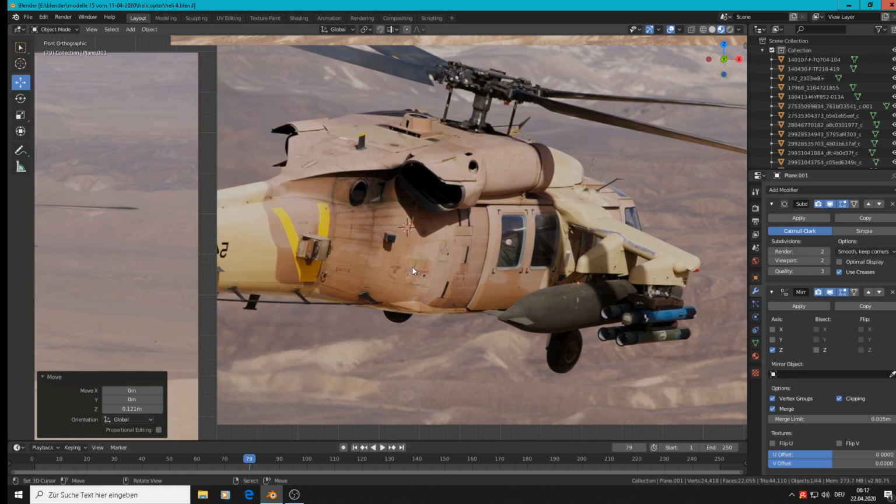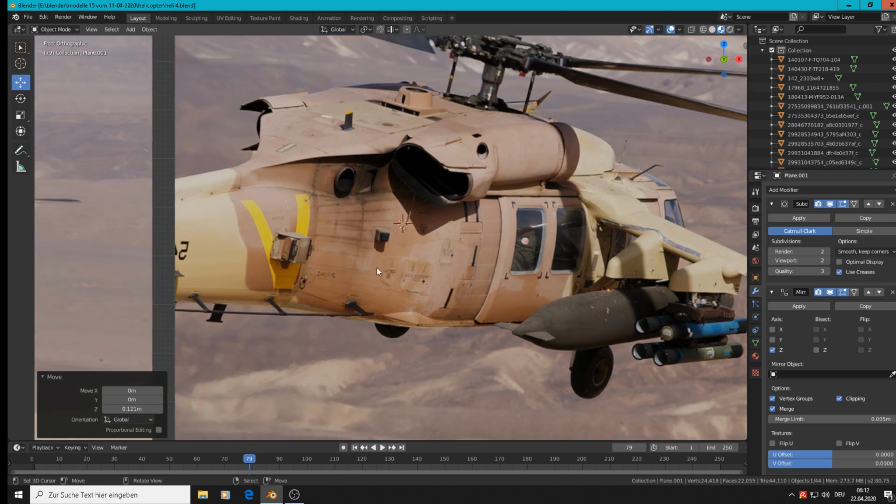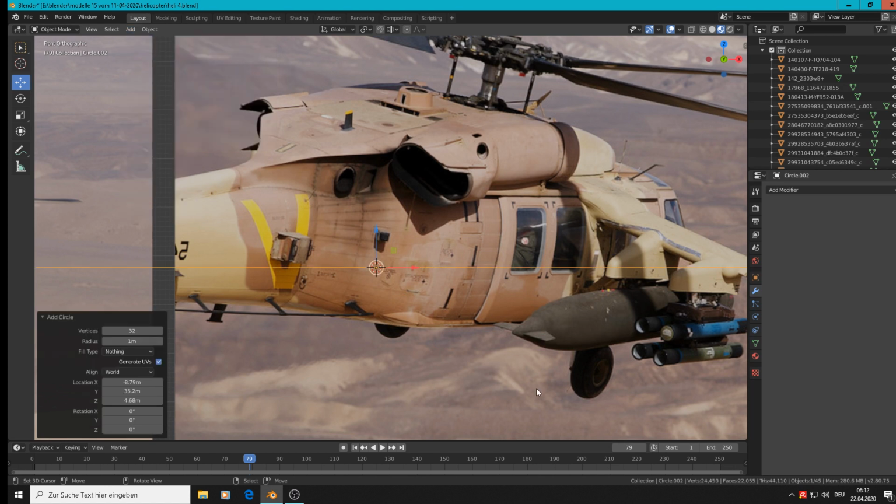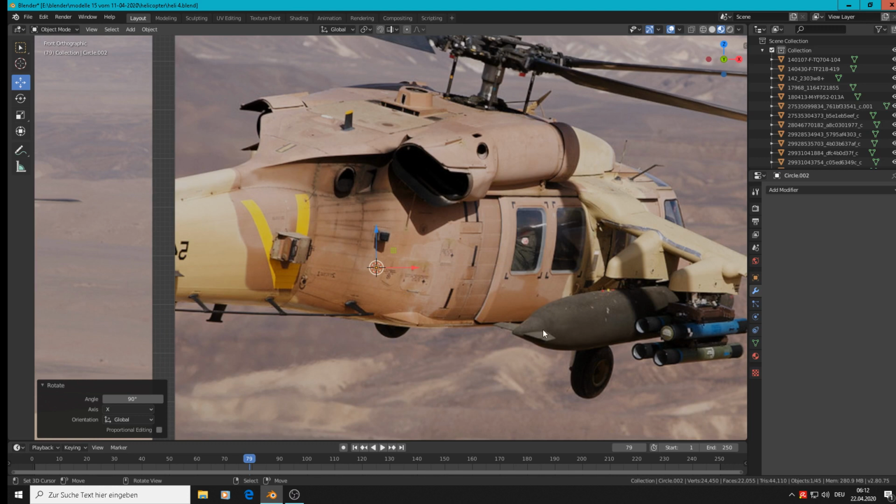So we want to make this part here first, and that means Add Mesh Circle, 32. It's okay when we don't work with a modifier. We will see. Rotate X 90 degrees, scale down.